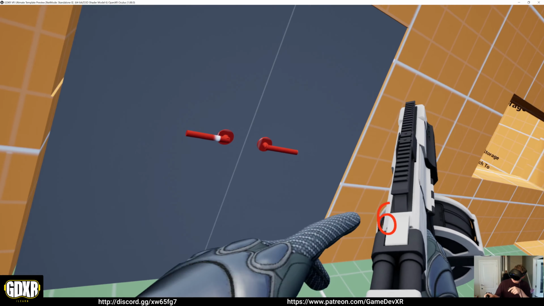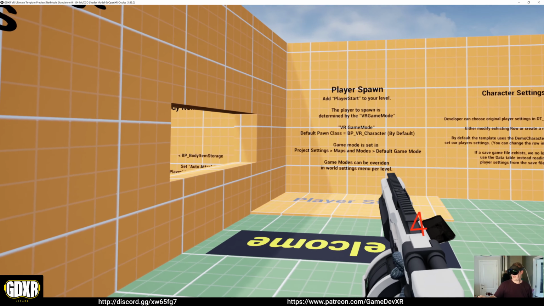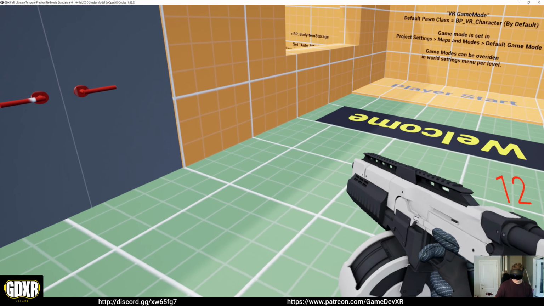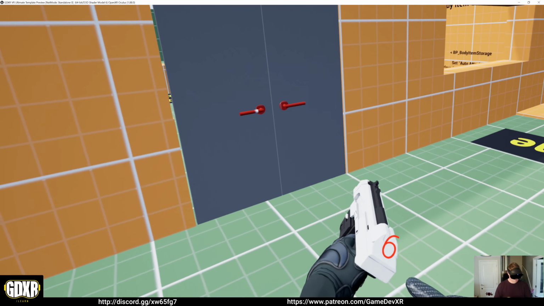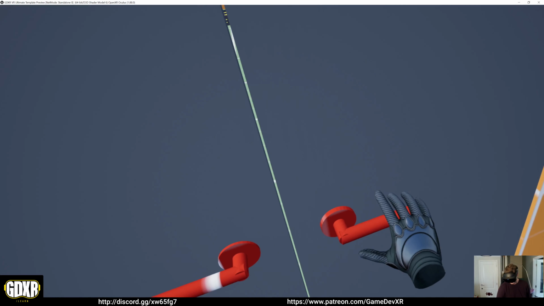Oh, we got the weapon counter on the back. Set that up as an example. So when you fire, it actually drops down. Kind of just put that in there so you can see how to communicate from actors to 3D widgets. And then reuse those for different places. So that's only one widget used on both weapons.